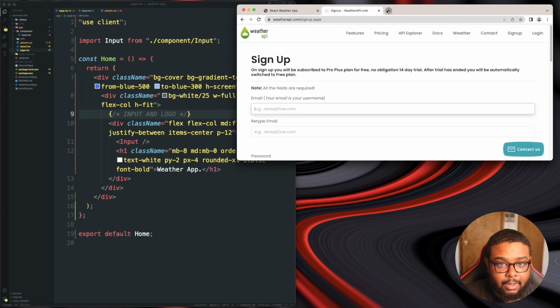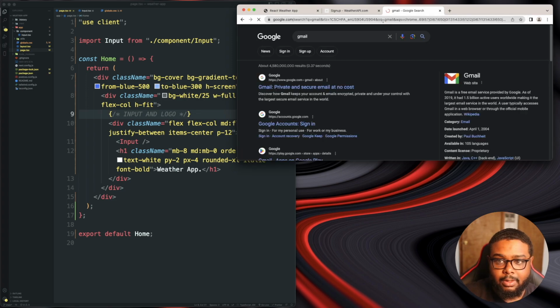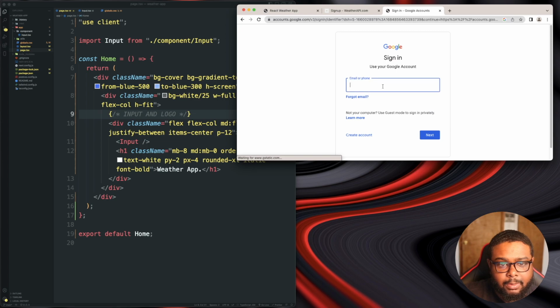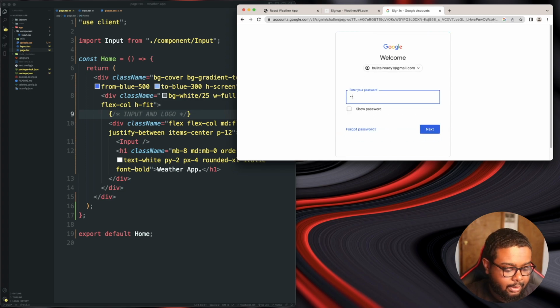So let me see what email I'm signed in as. Let's go to Gmail, see if I'm even signed into one. Accounts. So I'm not even signed into a Gmail. Let's see what Gmail I didn't use. Let's do built already one at gmail.com. All right, I want to sign in with this email right quick.